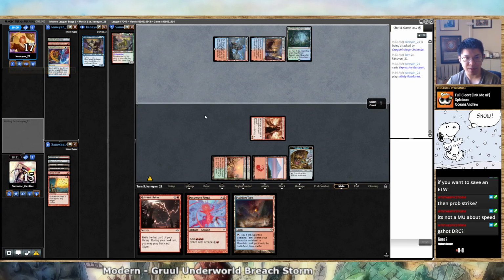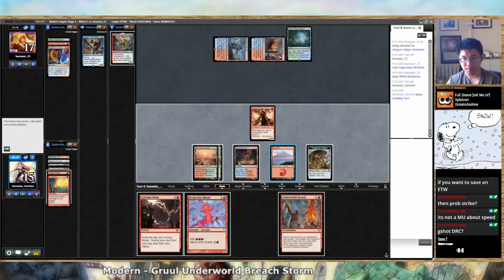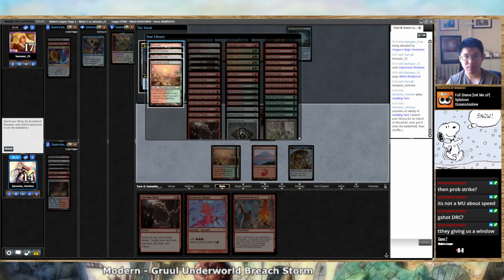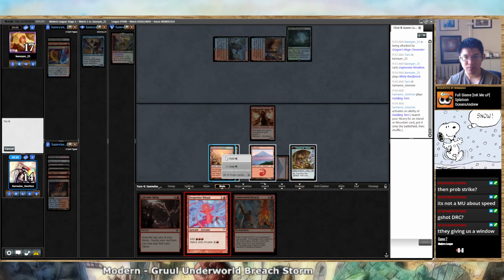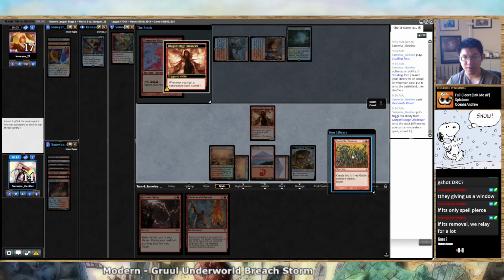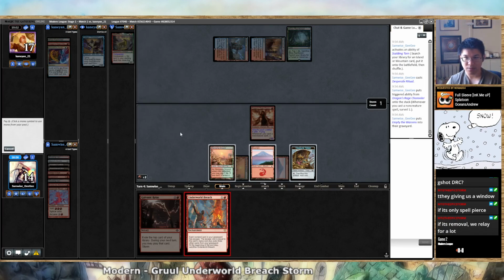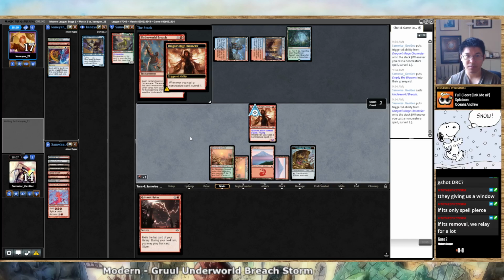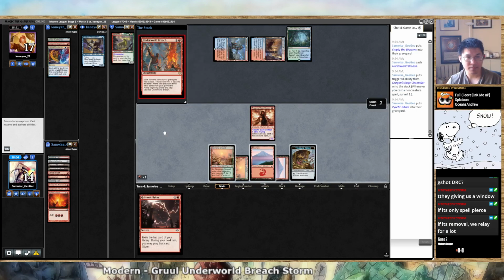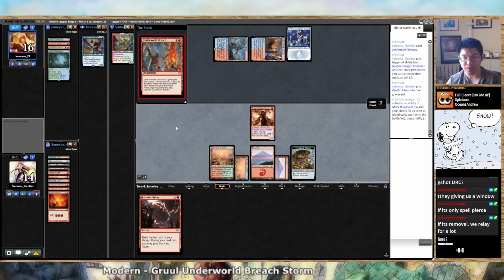Can I do something kind of big? I think I can, actually. Yeah, if it's only Spell Pierce, it's fine. But if it's Spell Snare, obviously I get got. I just want to mill that, honestly. Looks like Spell Snare, unfortunately. That's fine. I can still beat Spell Snare.